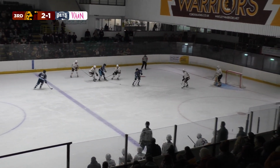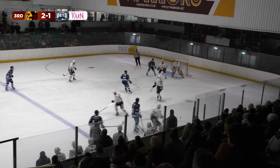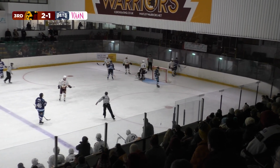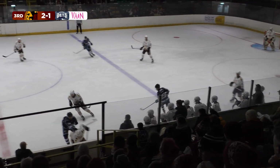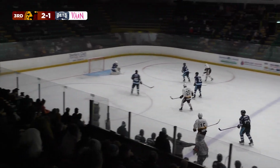Oh, and Whitley still can't get it out of the zone. Would then have taken the shot, hits the leg of... Crane got to it again. Just bouncing forward again. As it was Regan Taylor there coming forward, but Edgar's got it now. Sets up Holland, and it skates in. It dribbles in.